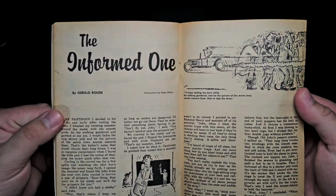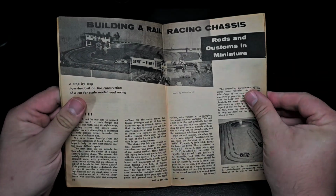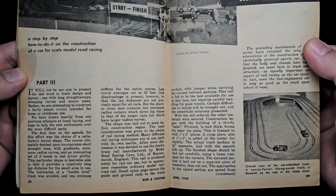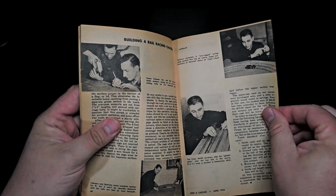The informed one, a little storytelling. The rods and customs in miniature. Building a rail racing chassis, Part 3. Kind of a continuation of what we've been seeing in the slot car department.